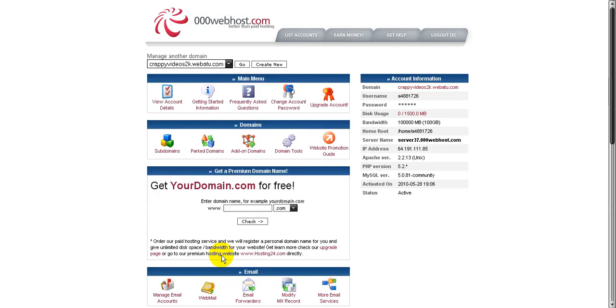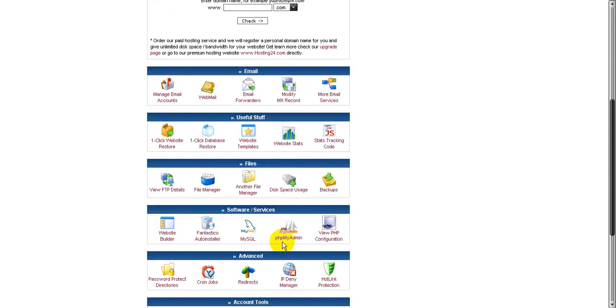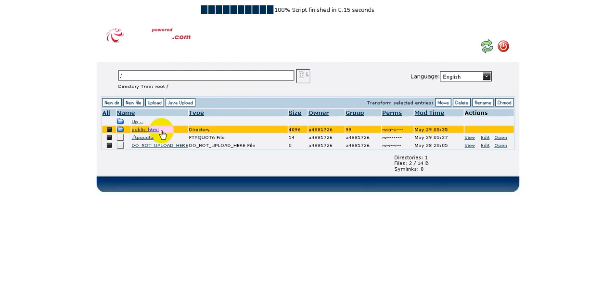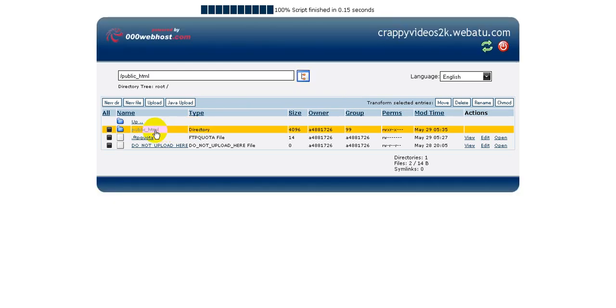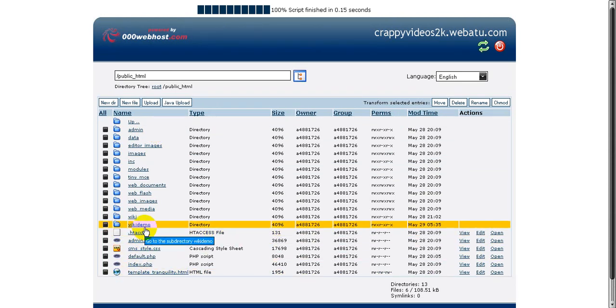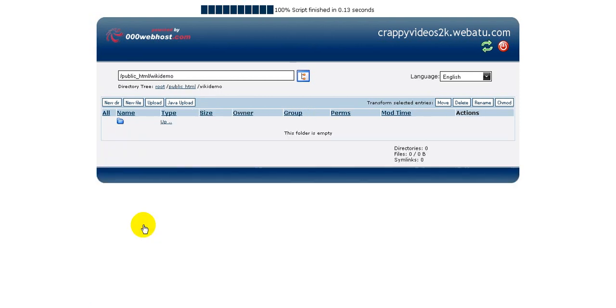So once you have that ready, what you need to do next is to go to your file manager. Again, like I tell you, depending on your web host, icons and interface will look different. Since this is a free web host, I'm just using this. And what you need to do is to log into your file manager, and then go to the subdomain. Now once you've created the subdomain, normally a folder with the name that you set appears. So wiki demo. So here's where we upload the file.